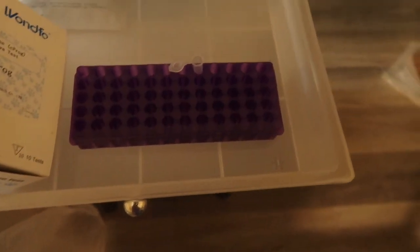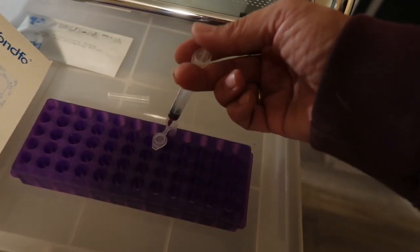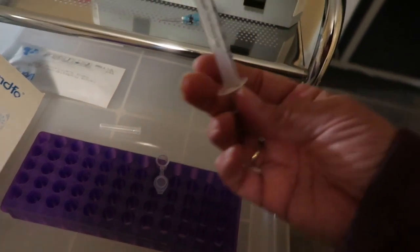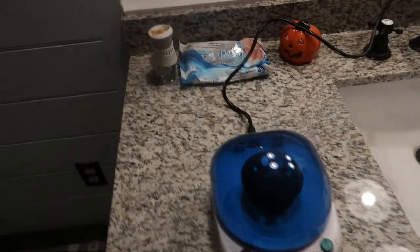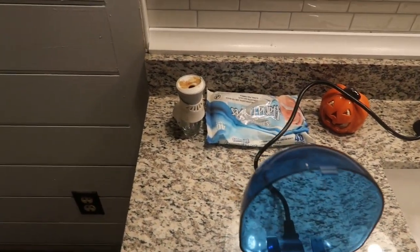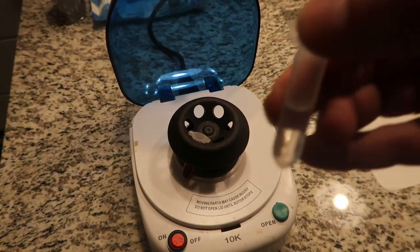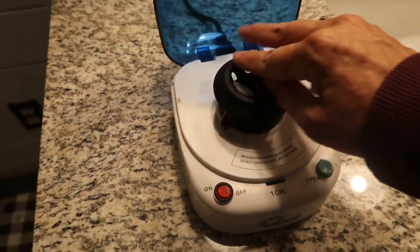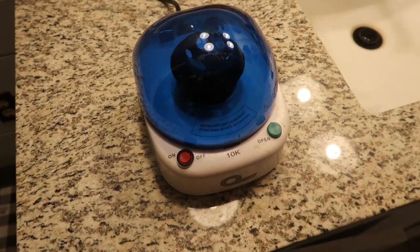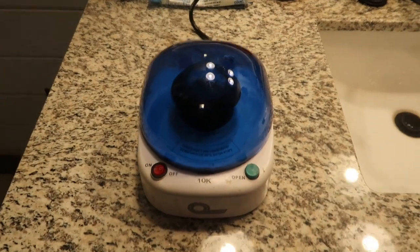You just take the needle off the top and the blood goes into that little container, and that little container is going to go in your mixer. I have my centrifuge set up in the bathroom because this is an old house and we don't have a lot of good three-prong outlets. I put the blood in there and this will spin it so just the serum is at top. If you're only doing one, you want to have a counterweight — I just use water. This will spin it and you don't have to keep it in very long, just a minute or so.